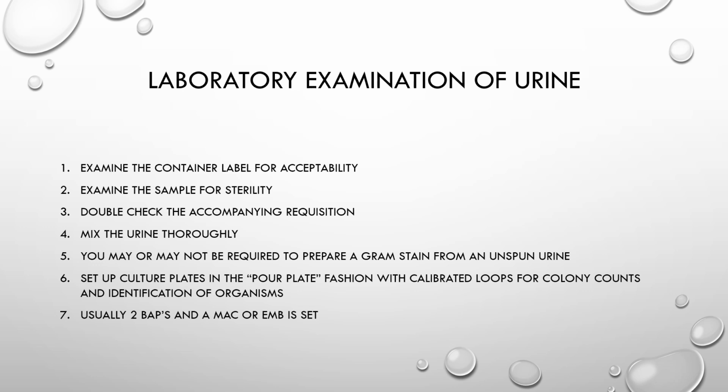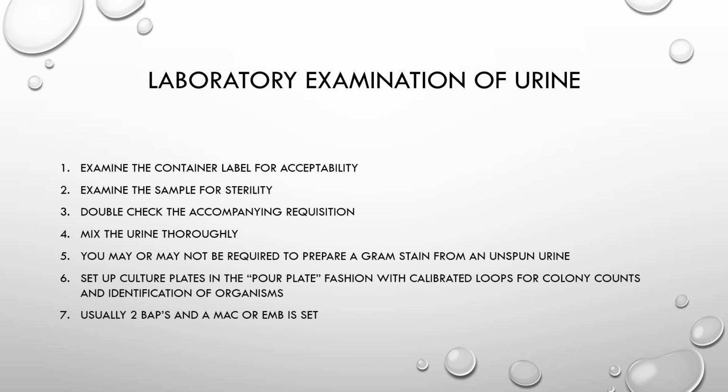And then just so you understand, once the urine sample gets to the laboratory, there are a number of things that happen in the laboratory. The container is examined for acceptability. We want to make sure that the sample is sterile and that the urine hasn't spilled in the bag or something like that. We want to double check the accompanying requisition and make sure that we're dealing with an actual urine sample and not something else.